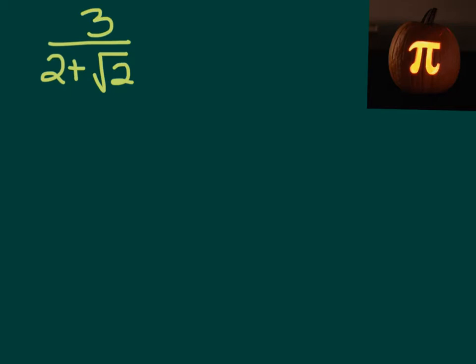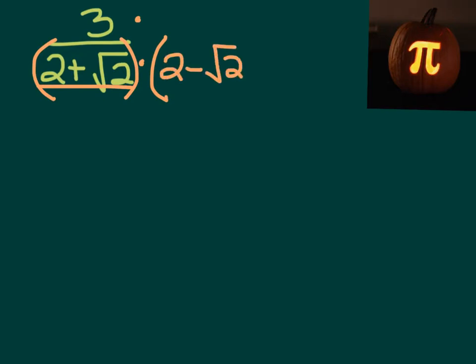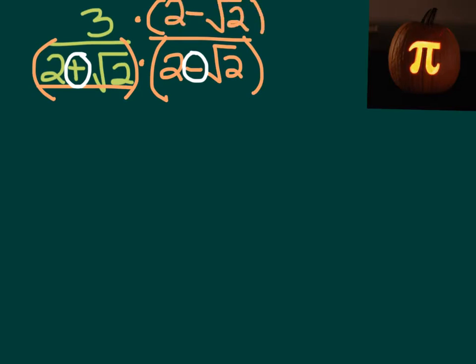All right, so when you have a number plus a radical or minus a radical in the denominator, I have to multiply the numerator and the denominator by what we call the conjugate of the denominator. The conjugate of 2 plus the square root of 2 is 2 minus the square root of 2. So the conjugate is the same, except the sign changes, the sign in between. Then in the numerator, I have to multiply it by the same thing to keep it equal. So on the top, I'm going to distribute. 3 times 2 is 6. 3 times negative square root of 2 is minus 3 root 2.